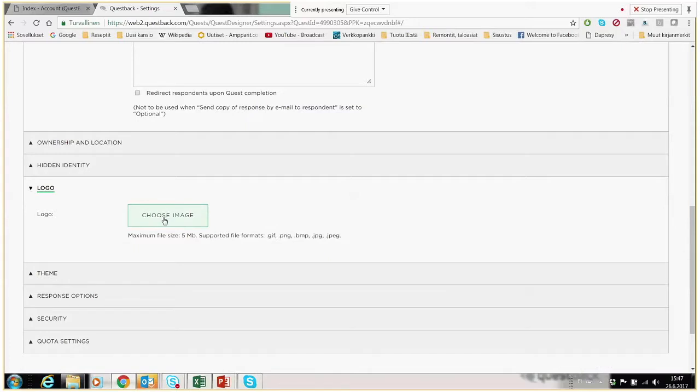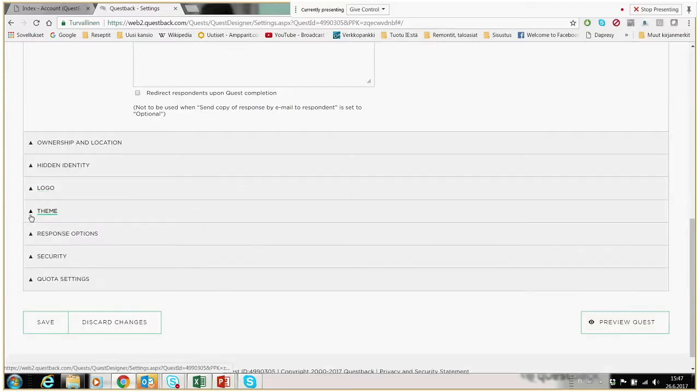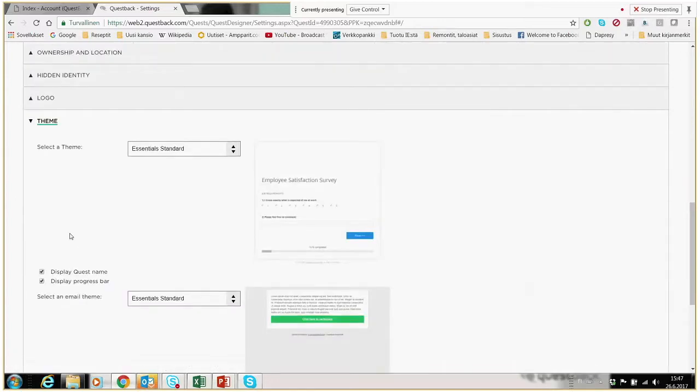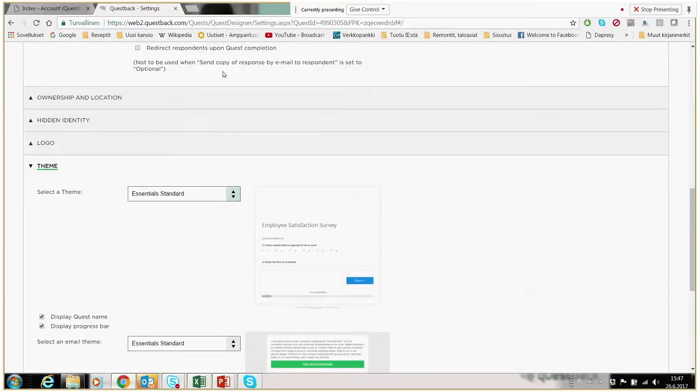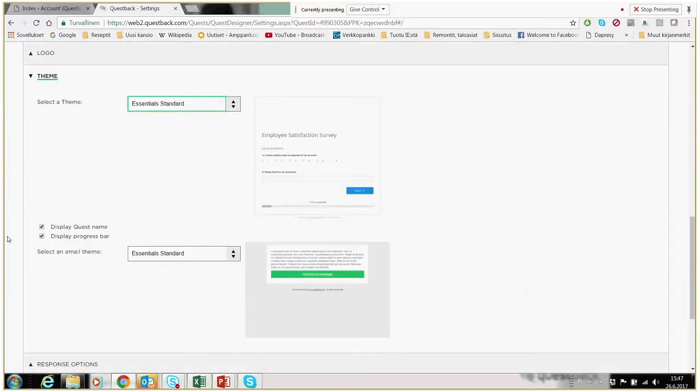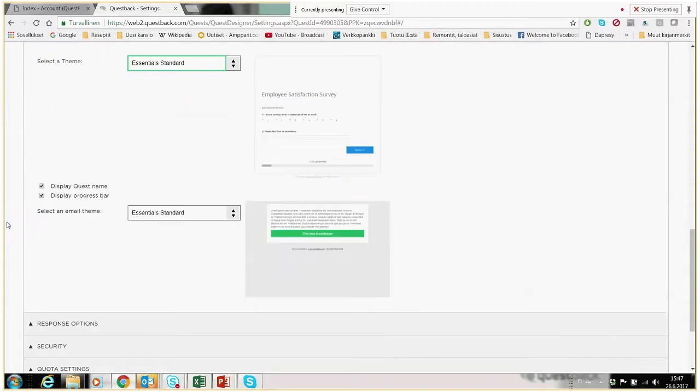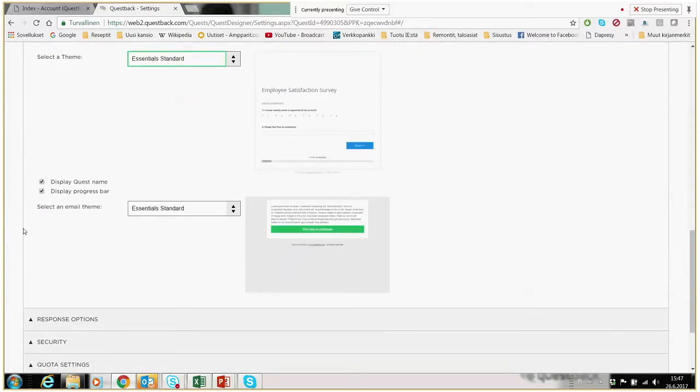From here, you can simply choose logos to add to the survey. So you can have your company logo set up through here for this survey if you want, or you can use the themes that I already showed you from the theme manager. We have different kinds of themes to choose from here. Or yes, we can create our own theme from the theme manager if we need to as well. Some different options regarding what we show the respondent. For example, do we show the progress bar that goes on the bottom of the survey?